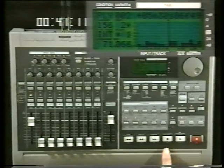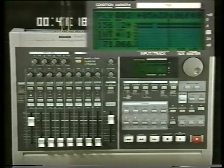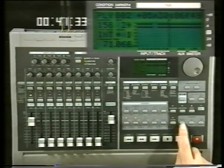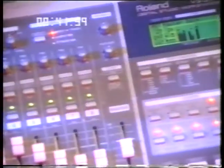Okay. To stop scrub, we simply press the stop button down here. And you can see on the display a vertical line running across the screen. Well, this represents the now time position. It's the now time cursor. And it shows exactly where this time location is. Anything that passes through this vertical line is what's happening at that moment. So you can use this when scrubbing with your amplitude profile to see exactly where bass drum transients are, guitar transients, and so on.